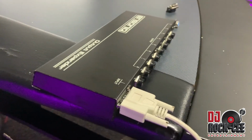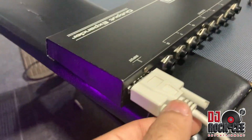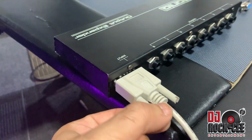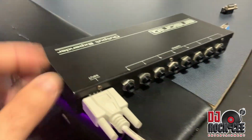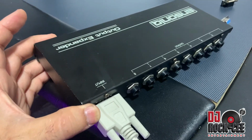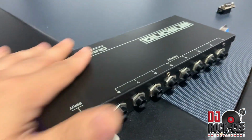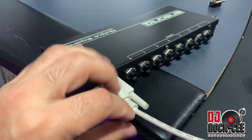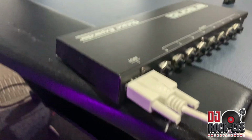But I hope this tutorial helped any of you guys out there who are having the issue with getting an original cable, which they are very rare, very hard to find, and most people that sell these boxes do not have the original cable, which sucks, because they lead you to spend nearly $200 on one of these boxes and not have the cable. But with this, should be good to go.